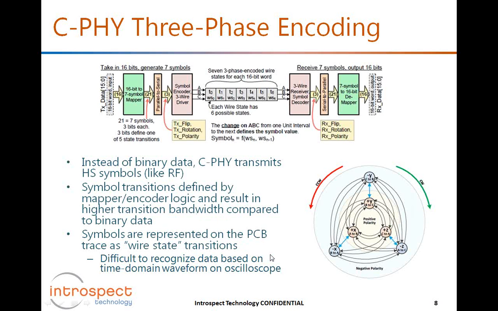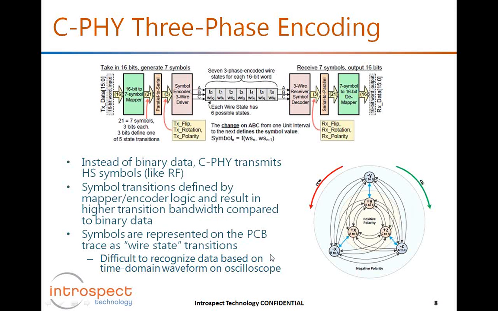So with the above introduction to all 3 standards, we went through LP to HS in general, and then we described how it's applied for each of the 3 MIPI standards. Here now we'll get into the transmitter testing requirements, and most of the time we'll use C-PHY as an example, just because it's the most recent one and because it really shows the concepts very nicely.